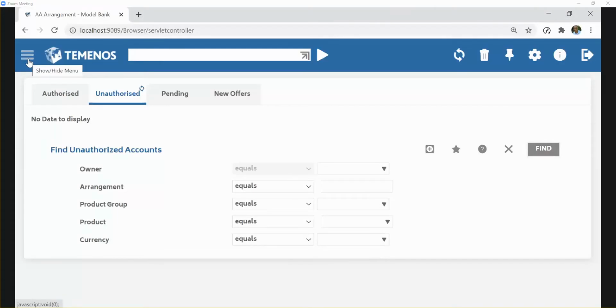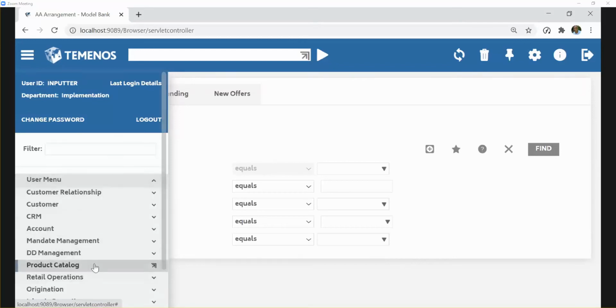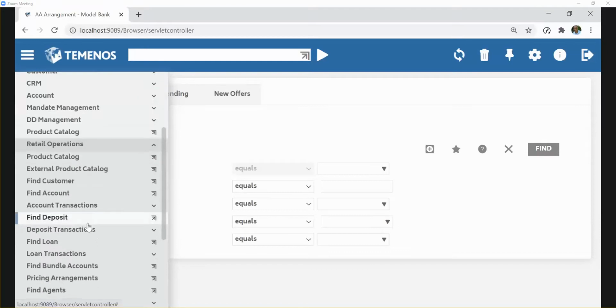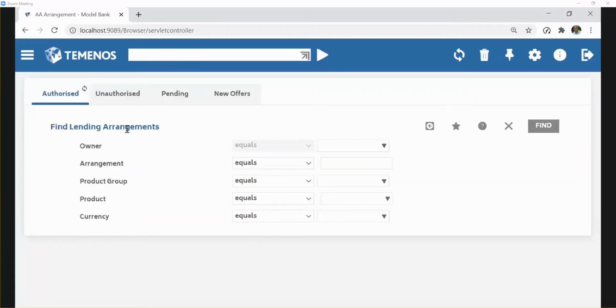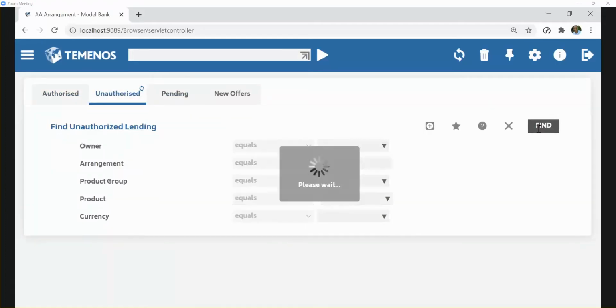Okay, I have to create a new one, but just to get this through so that you can complete yours, I'm going to cheat a little bit. I'm going to look for a loan, just so that I can show you, because the way you authorize the account or the loan is the same way. So I'm going to unauthorized. I'm hoping I have one.